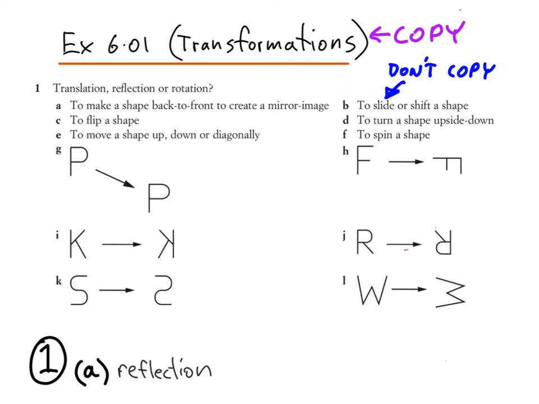I was going to do J. This J one looks interesting. What's happening here? Translation, reflection, or rotation? Well, I think if you put the center of rotation right in the middle, that would rotate around to give you that. So the answer to J is rotation. All right, well, if you could work your way through question 1, that would be great.